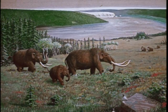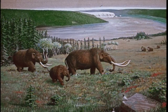This is a painting, a visualization of a late stage of the Ice Age at Cayuga Lake by Professor William Dilger, who was at Cornell. If you look at the upper part of the picture in the center, you can see a plug of ice in the valley, and beyond that, ice on the horizon. The ice is damming up the valley. Those are, of course, mastodons in the foreground, and there are some other plants and animals typical of the Arctic at the time.